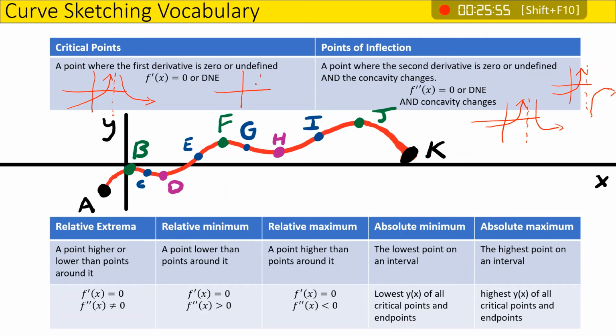For a critical point, we're looking at the first derivative, and even if our slope doesn't change, so if I'm going up and I'm going up afterwards, both of these slopes are increasing, that still counts as a critical point. So both of these are critical points. Yes, critical point, yes, critical point. This is not a point of inflection, because for this one our concavity did not change. We're concave up and concave up. But this is a point of inflection, because for this one our concavity did change, concave up to concave down.